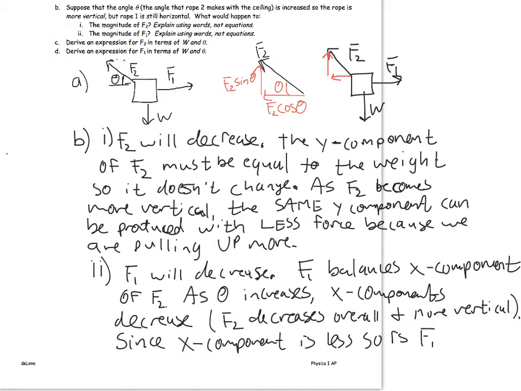And that's actually going to be something that should help to reinforce what you just saw here, should help to justify what you just saw here. So I'm actually going to erase these two explanations just to give myself a little bit more space, and then I'm going to go ahead and derive an expression for F1 and F2 in terms of weight and theta.